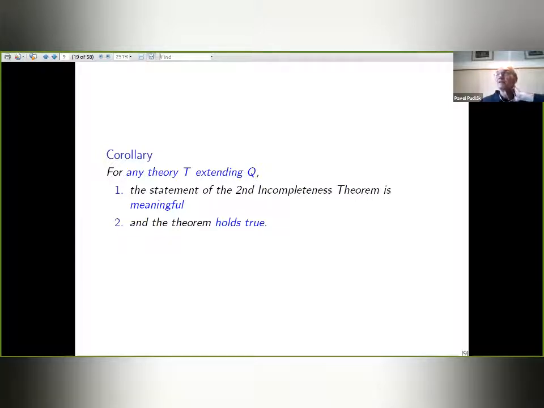In Q we can define a cut that is closed under addition and multiplication and satisfies induction for bounded formulas, and we can even get the axiom omega 1. And then we can show that the proof of contradiction can be in this cut. But if the proof of contradiction is in the cut which interprets I delta 0 or I delta 0 plus omega 1, then it's definitely a meaningful statement, because in I delta 0 plus omega 1 we can formalize things in a natural way, and they will have all the nice properties of formalization that you would like to have. Therefore, it is meaningful. And it's also true.